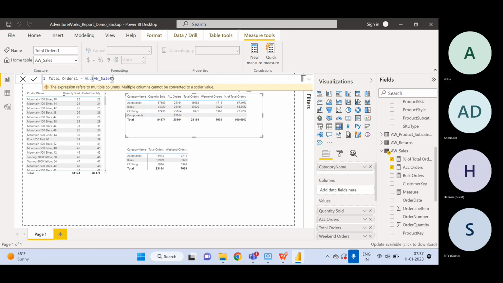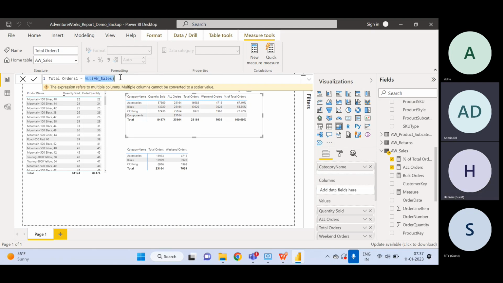It does not return a single value, sorry, I think I said it returns a single value earlier. It will return a table or a subset of a table, and hence it is used as a component of another function.